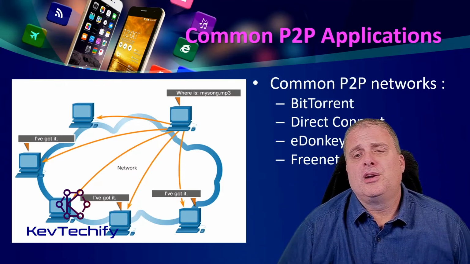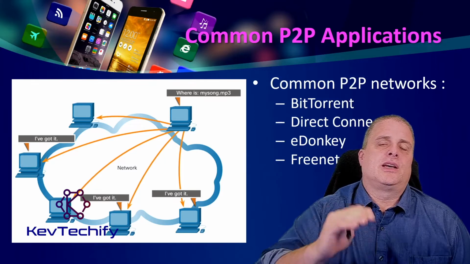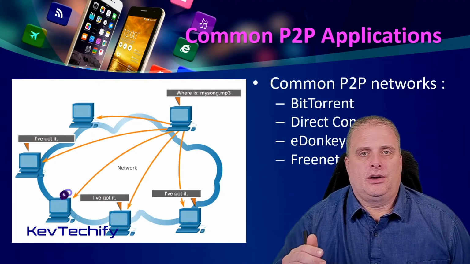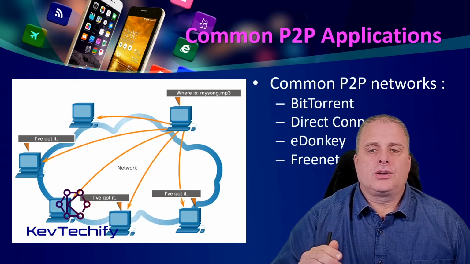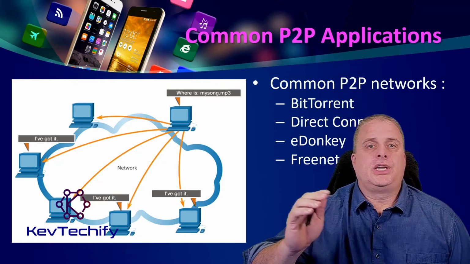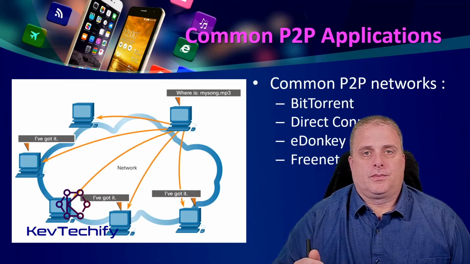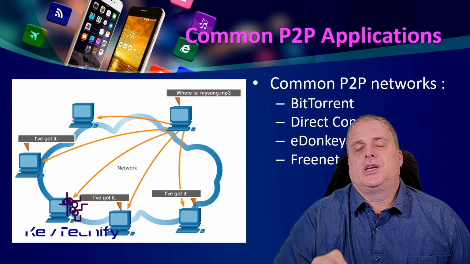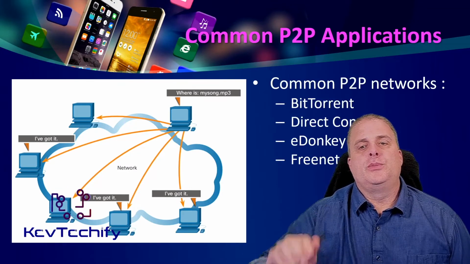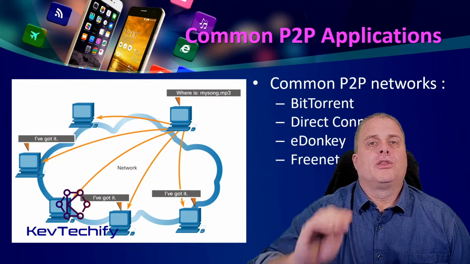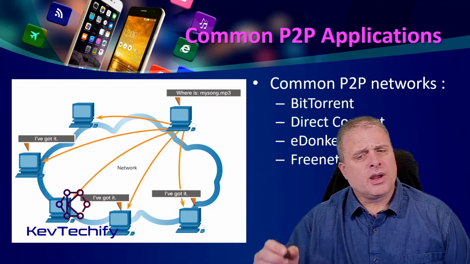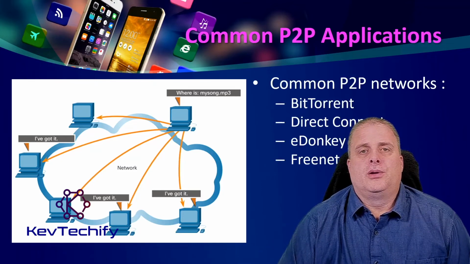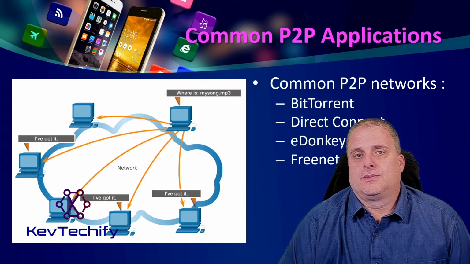Some of the most common peer-to-peer networks are the BitTorrent networks. And yes, that's where illegal files get shared a lot, but we also see legal files getting shared that way too. There are several protocols that use the BitTorrent network to share files between computers or for a backup system. A lot of companies or organizations that develop versions of Linux distribute their versions through the BitTorrent network. Direct Connect, eDonkey, Freenet. There are a number of these networks out there for peer-to-peer networks and applications.